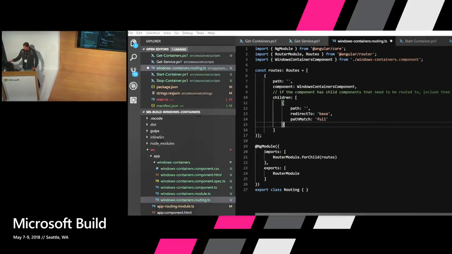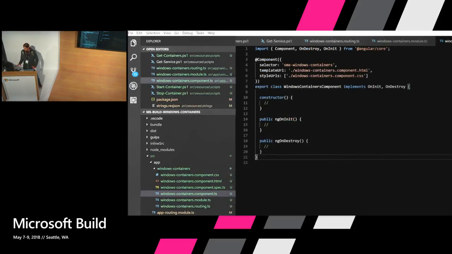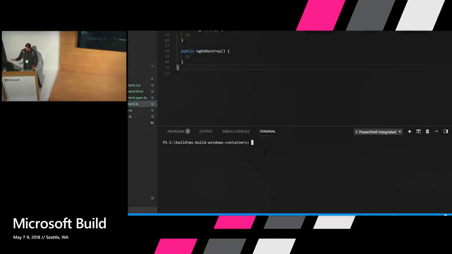So I've renamed the component and added in my Windows container component, and then I deleted the extra child components because we're just keeping this really light and simple for this first view here. All right. So once we're here, we're going to go ahead and save everything, and then we're going to come back here, take a look, and add. Oh, there we go. Cool.